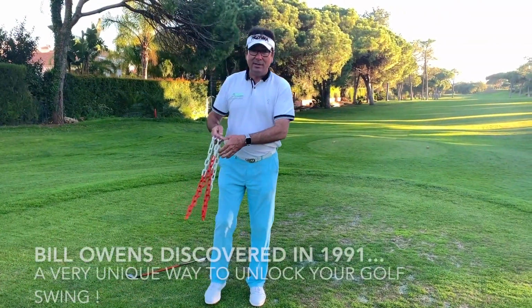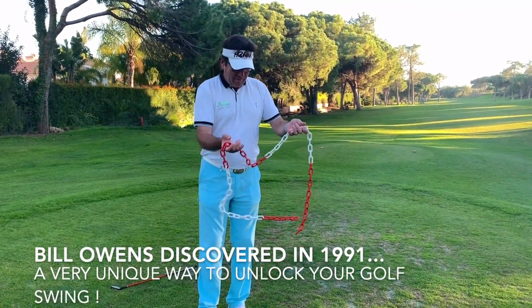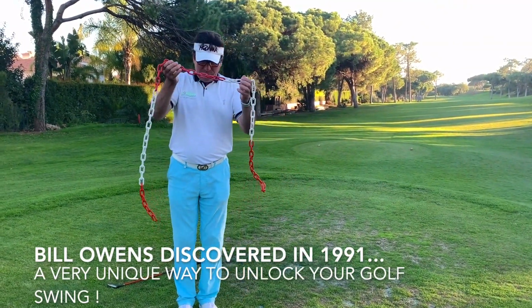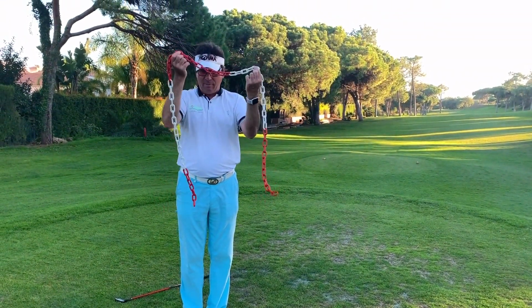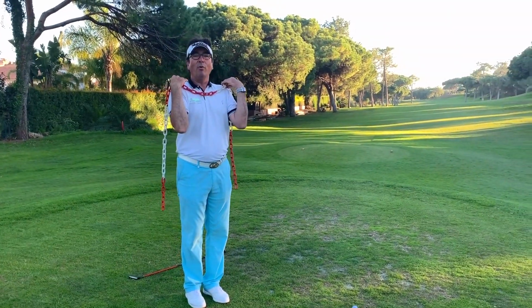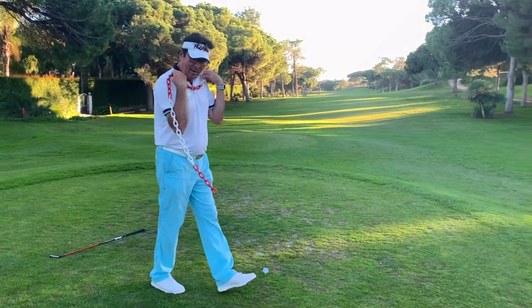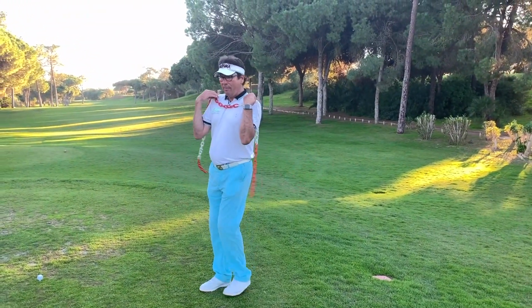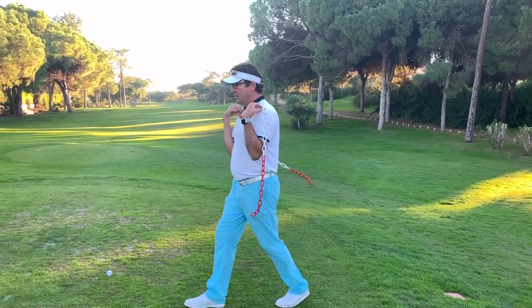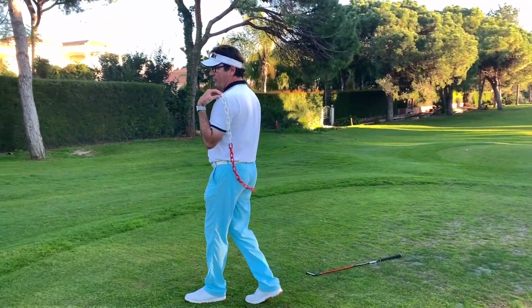For Bill Owens and for our FlowMotion team, we are 100% sure that if these are my two arms, left arm, right arm, if I don't walk, nothing moves. Suddenly, as I start walking, they start moving. So, arms could react to body motion during your natural golf swing.